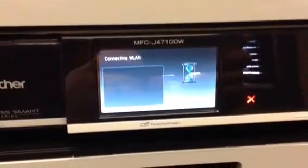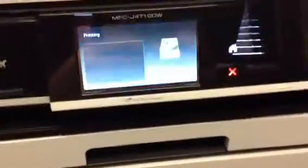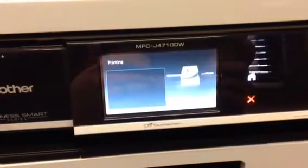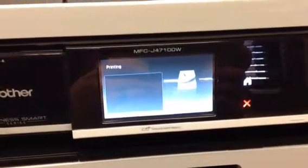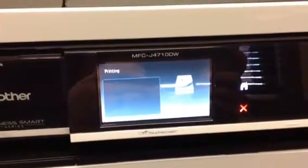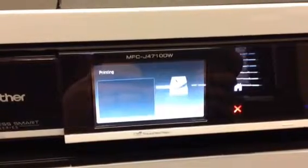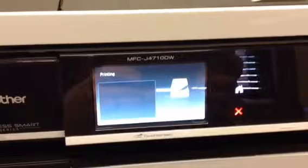I will be able to show you that in a further tutorial. So now it's done and it's going to print a quick little blurb on exactly what we did — we added an ad-hoc network to the printer. That's basically it. Now you just need to go and connect with your Wi-Fi on your iPad to available devices and the Brothers device.